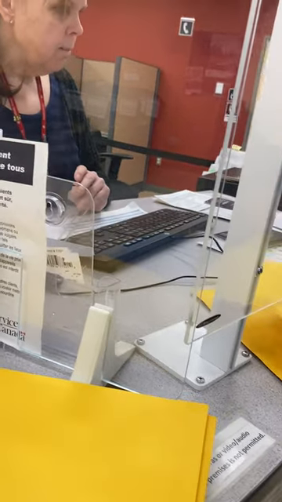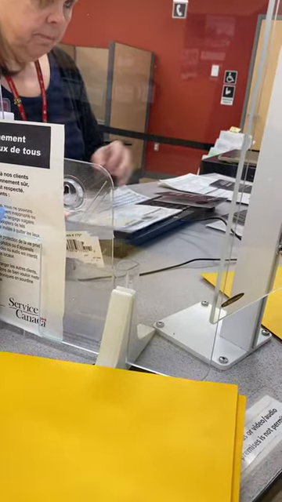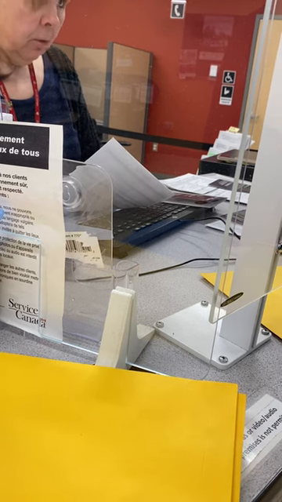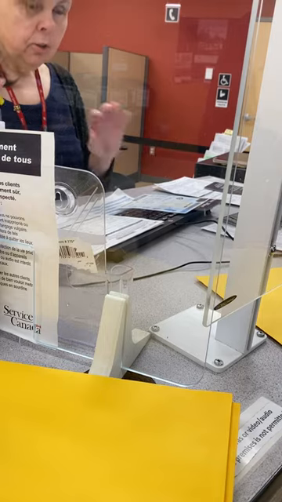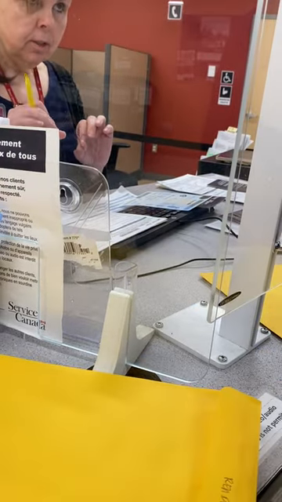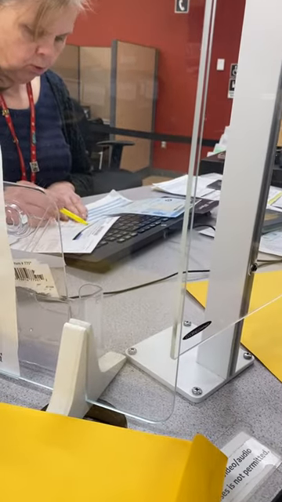Perfect. Let's take a look at the last one. Yes. I'm highlighting everything that needs to be fixed. Thank you. Do I need to change everything in the computer? You've got to fix it. You don't have to do a new application. Okay. You just need to put your initials where you make corrections and you're going to add the full middle name. Okay. Right? Same thing with this one. We want a full name.